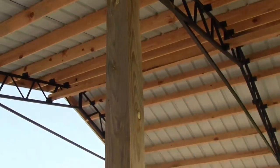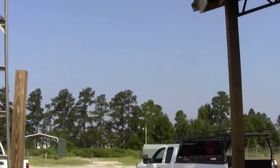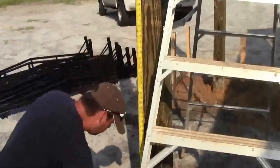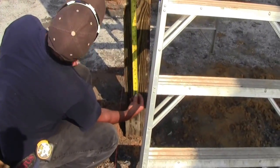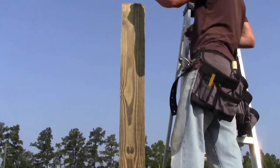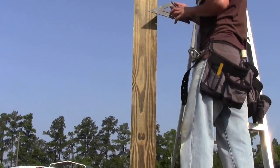From the foot down to that mark right there is 10 foot. A 10 foot lean-to on a 2-12 drops 20 inches. So he's measuring, it was 120 inches right there. He's measuring 100 inches from his level mark. He's marking that, and they're going to come back and cut the tops of these poles off.